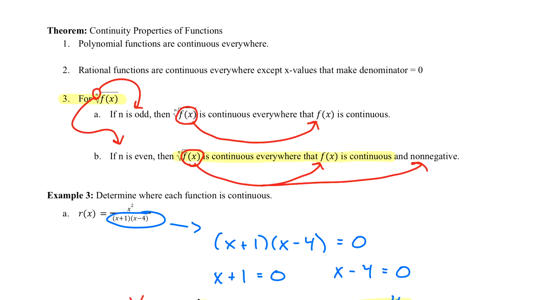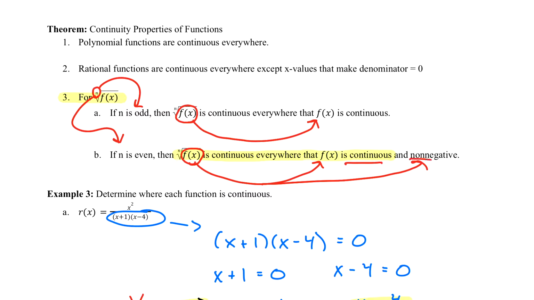And hopefully this makes sense. If we say something like y equals the square root of x, right? Here, if we don't write a number, we assume that the index of our root is 2, not 4. So the square root of x, and when we say non-negative, we're really saying, hey, we're not allowed to take the square root of a negative number, because if we do, we end up with imaginary numbers, and we don't want to do calculus with imaginary numbers. You can, but boy, it's going to make this class a whole heck of a lot harder. So we're just going to stick to real numbers. So really, we want the inside part to be continuous. We want it to be non-negative.